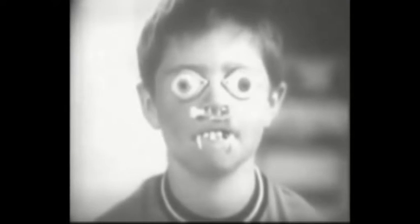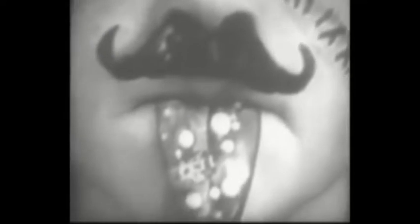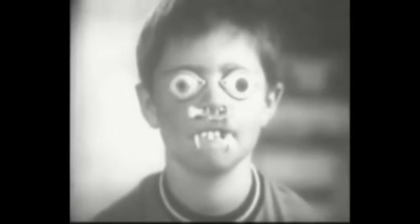And this is Danny Dixon. How did he get that way? With Mattel's new Fright Factory and his Thing Maker. Just plug it in, pour in genuine plastic goop, and out come fangs, claws, shrunken heads, and all sorts of scary things. Mattel's new Fright Factory. No wonder everybody calls Danny Dixon a little monster.